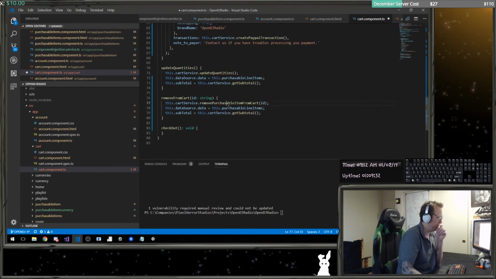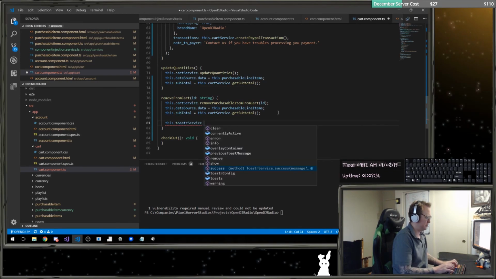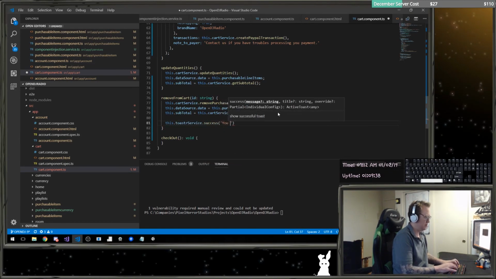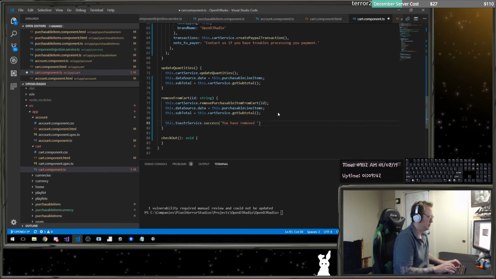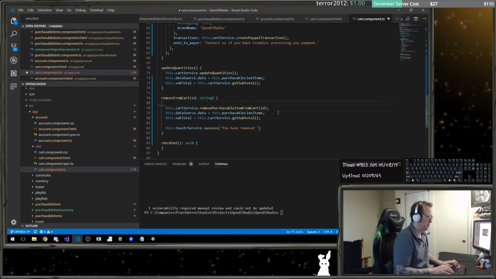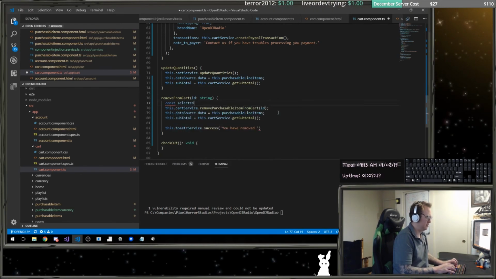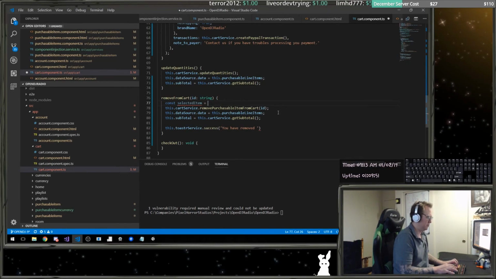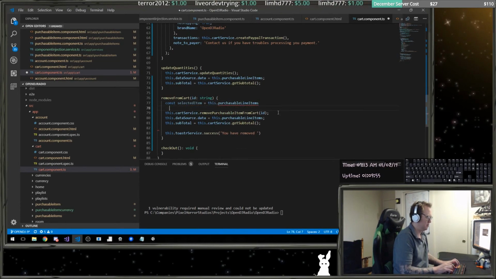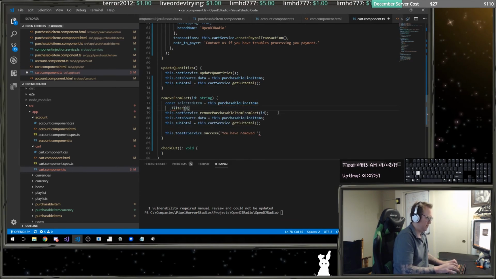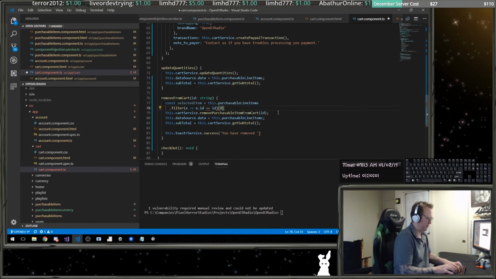And if we in fact remove this from cart, I want to say this.toasterservice.success, "You have removed...". And you want to say a const selectedItem is equal to this.purchasableLineItems.filter(x where x.id is equal to the id of the first one.